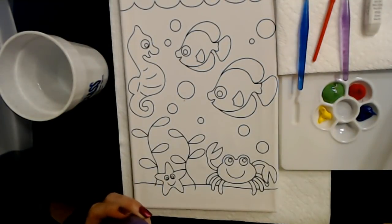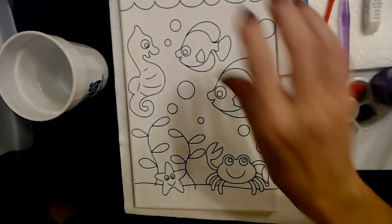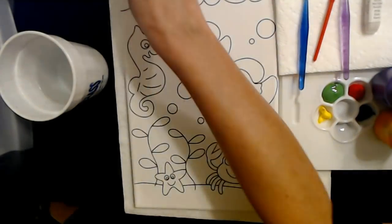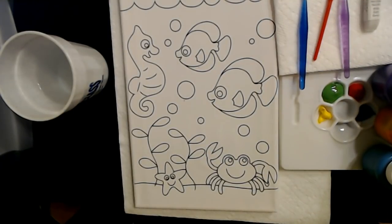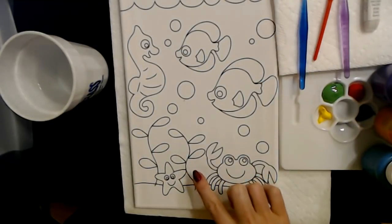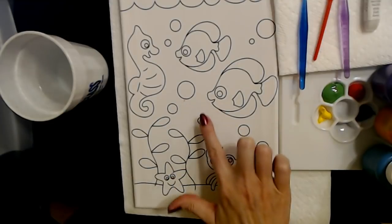That way we'll have a little bit more variety in what we do here. I don't really know where to put these. I'm just going to stick them over here, that way, hopefully, I won't forget about them. Okay, so where should we start? I want to do all the little animals and plants and then do this part.